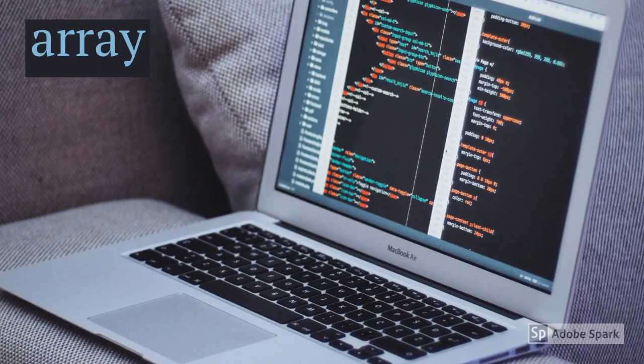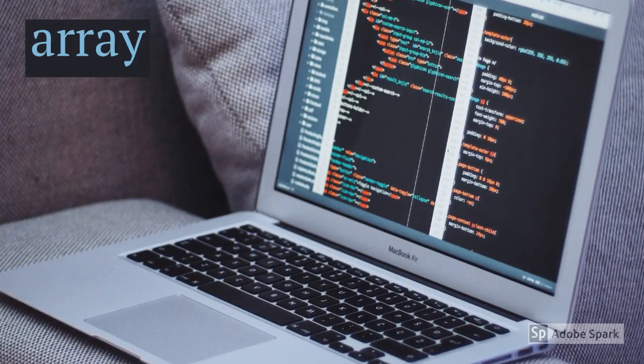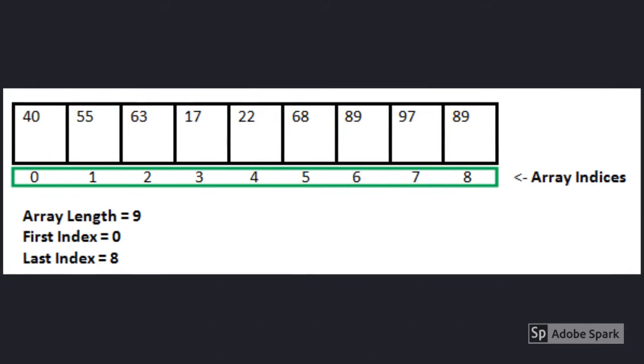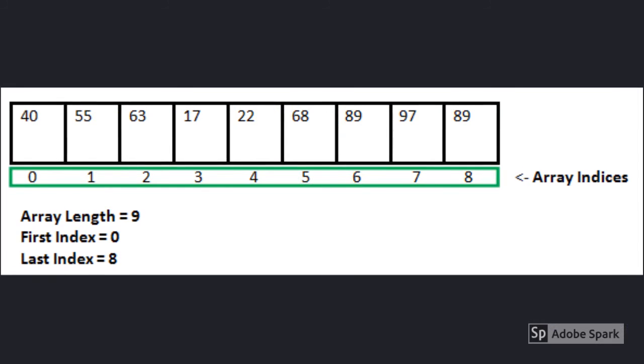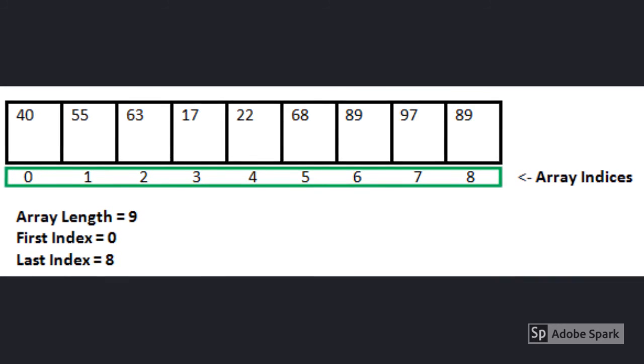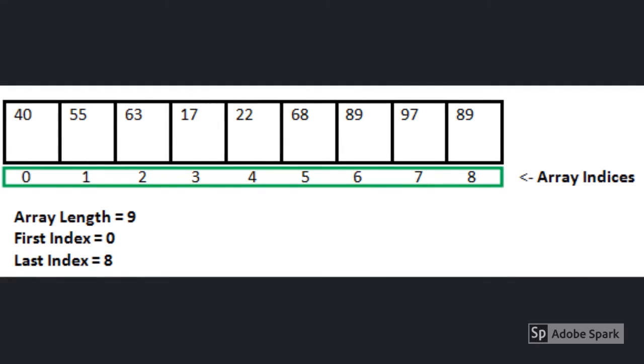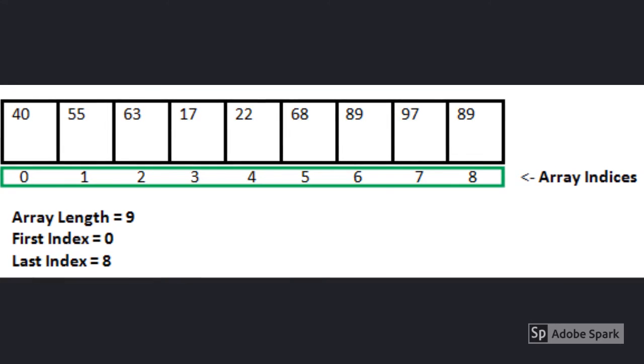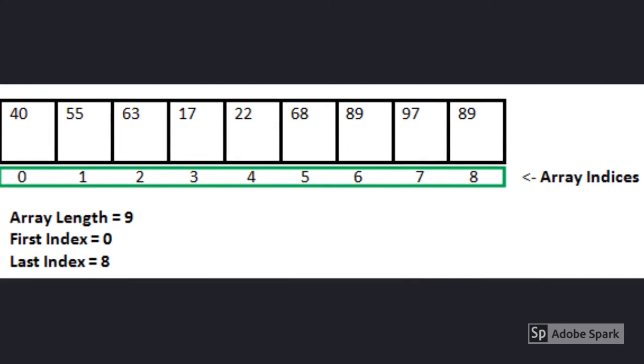Last but not least, we'll be talking about array. An array is a collection of items stored in a contiguous memory locations, and elements can be accessed randomly using indices of an array. They are used to store similar type of elements, as in data type must be the same for all elements. They can be used to store collection of primitive data types such as int, float, double, or char.